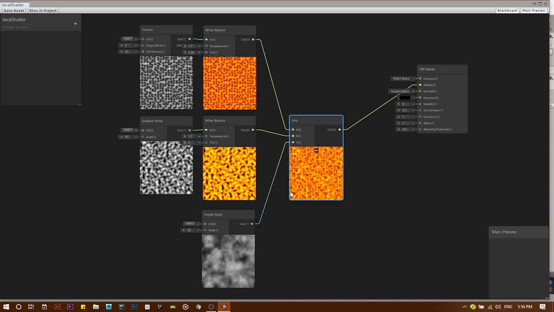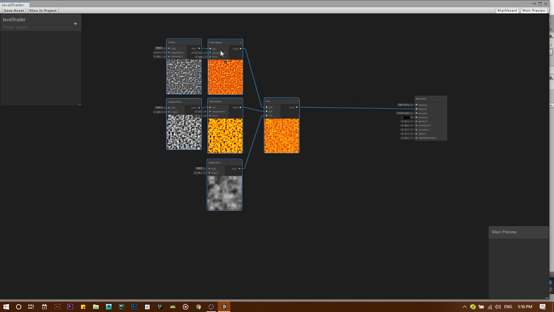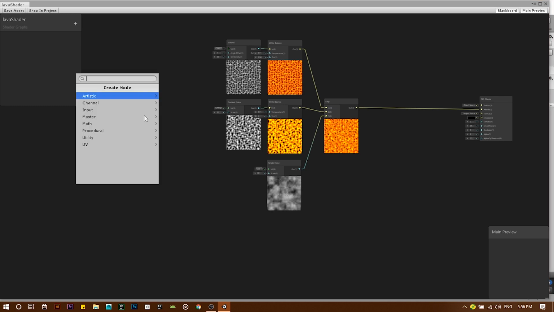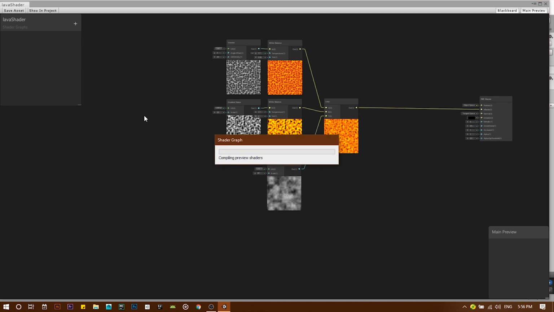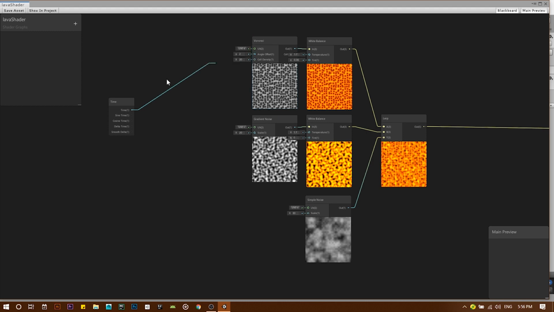Now let's reopen our shader and let's move the nodes a little bit to the left so we can get some space to work with. So let's create a time node which is responsible for almost all movement in the shader graph system. Let's add a little offset.